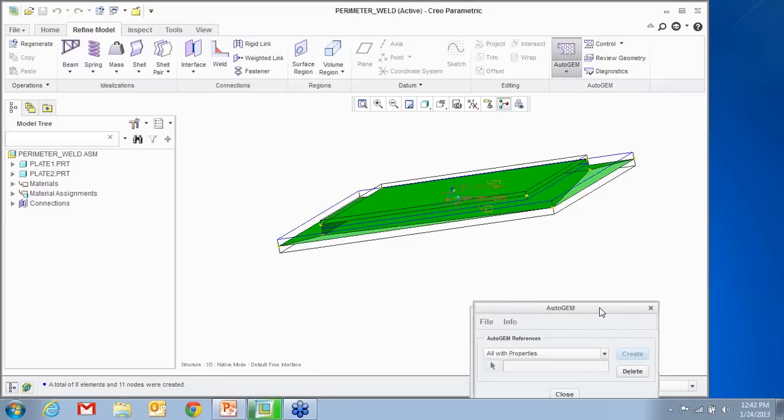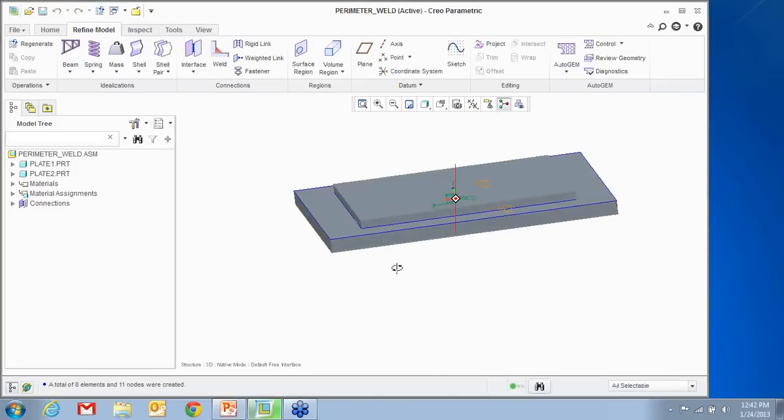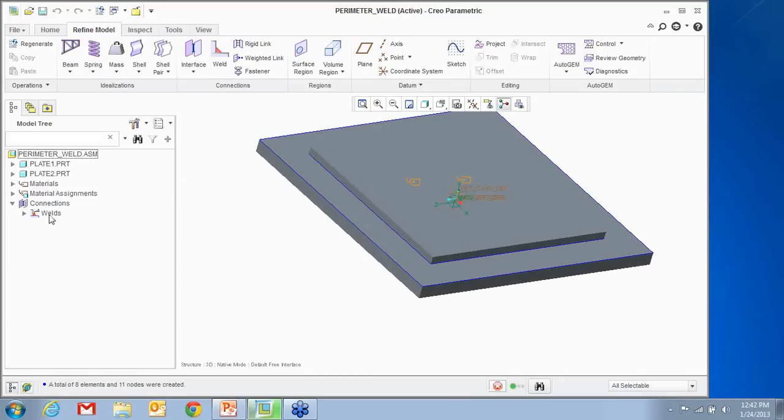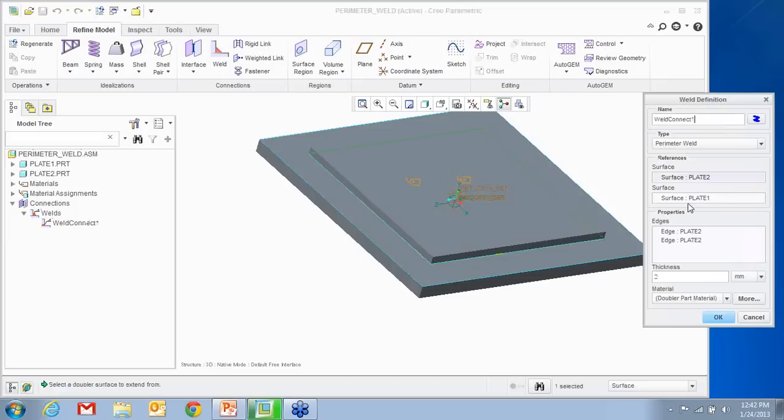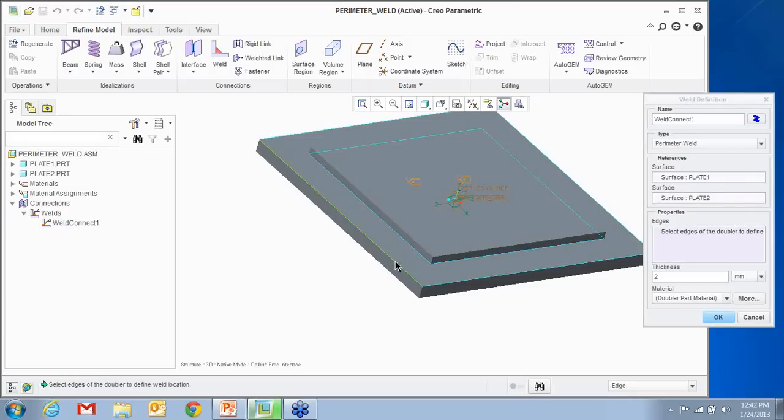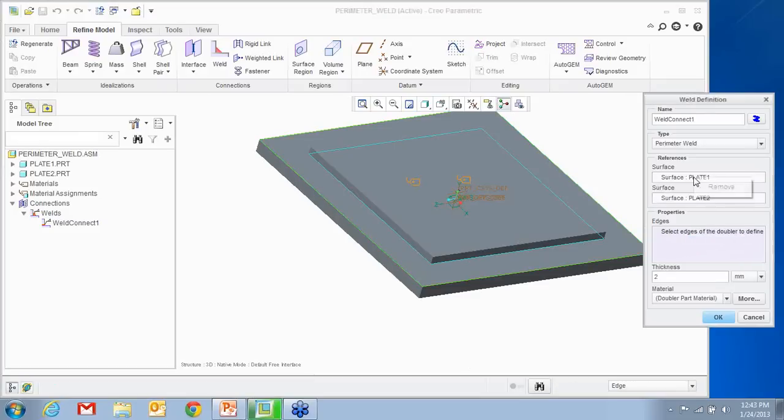The only trick or confusion that happens most of the times, I get questions like this, is you need to make sure that the bigger surface is the base and the smaller surface is the doubler. So if I remove that, you see you have a doubler. If I choose the base to be the doubler and this to be the base, you see the edge that I get to pick is that. I cannot pick that edge. You're always picking the edge of the doubler plate and not the base plate.